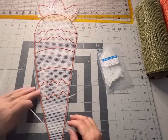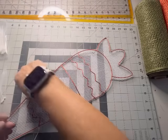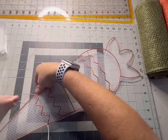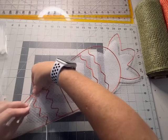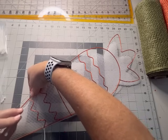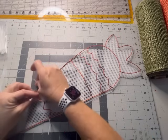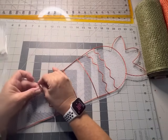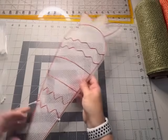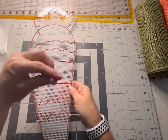So I'm just going to work and get this all zip tied here. Work our way up the frame here. Making sure you're in a couple of those notches in here, and zip tying it to that wire frame. We don't want that plastic mesh to go anywhere, and we'll just keep going up the sides here.